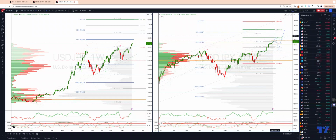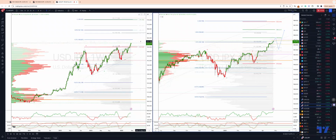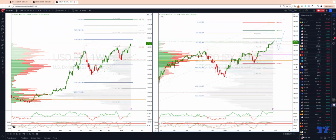So for me at the moment, any pullbacks into this 152 on the daily time frame, bullish reversal patterns. Next upside objective, I think, is this 160 area where again we can see a pause. But for me, whilst we hold 152 as support, I think we've got higher to go in terms of dollar yen. So I'm looking at 160, 167, and then on to 176 as the principal target. Like I say, as we hold 152 on the downside.